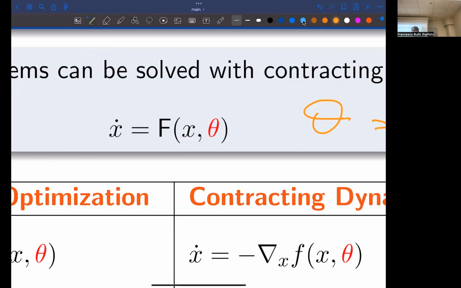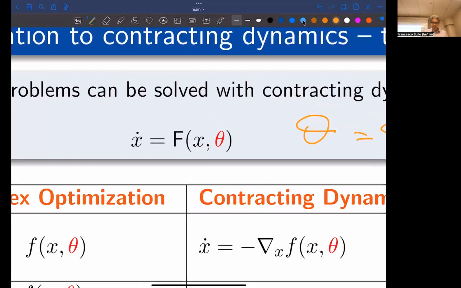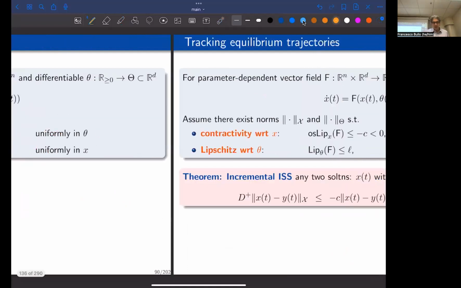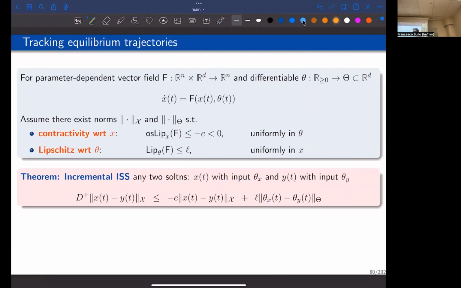And now, as I have mentioned to you yesterday, whether I call that theta, or I call it a disturbance d, or I call it an input u, it doesn't matter. It's just an exogenous signal, and I'm going to assume strong contractivity with respect to x and Lipschitz with respect to theta today instead of u, but it's the same, right? All right, perfect. So these are the standard assumptions. If I use theta, the only novelty here is that maybe capital theta is this particular symbol. Yesterday I was using script u for the set where the input takes value, but it is the same. And because it is the same, of course, I satisfy the incremental ISS property, right?